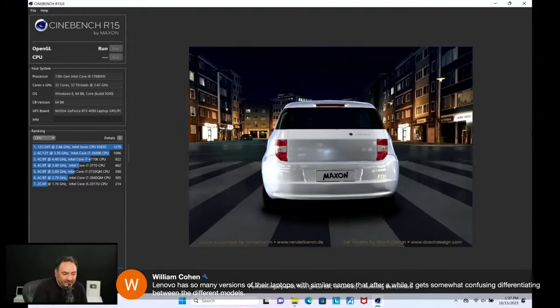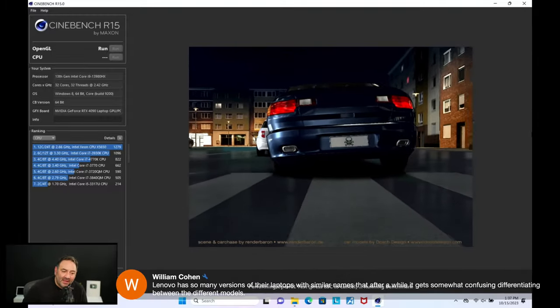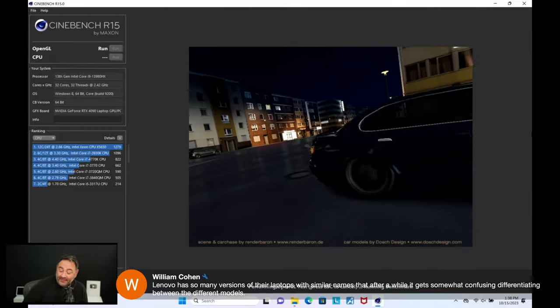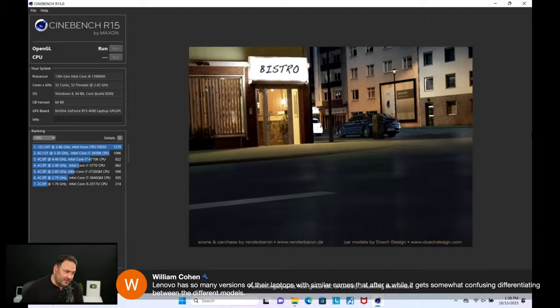Lenovo makes so many versions of their laptops with similar names that after a while it just gets somewhat confusing differentiating between the different models. I agree on that, actually. They need to simplify it a little bit more.